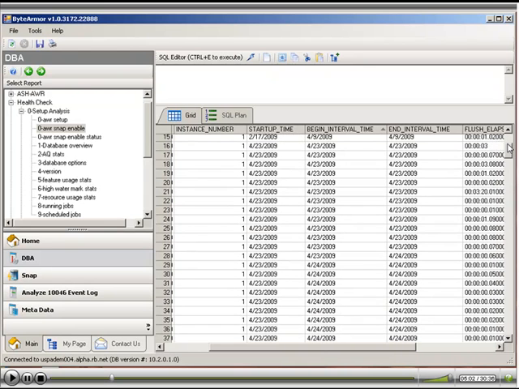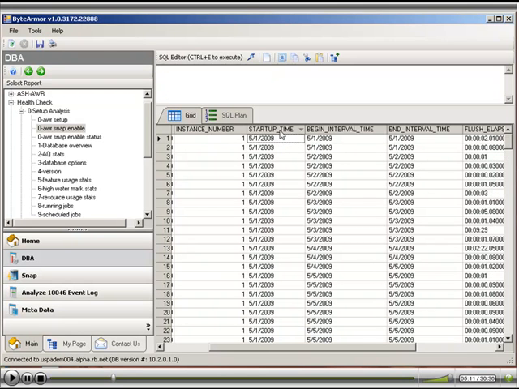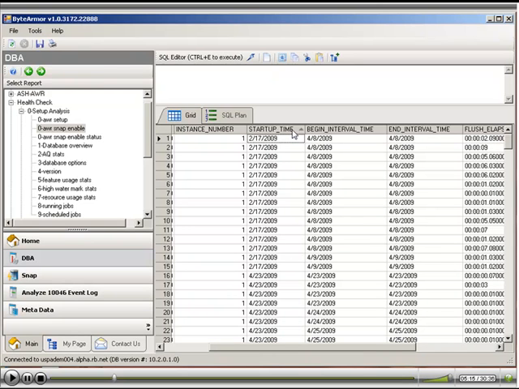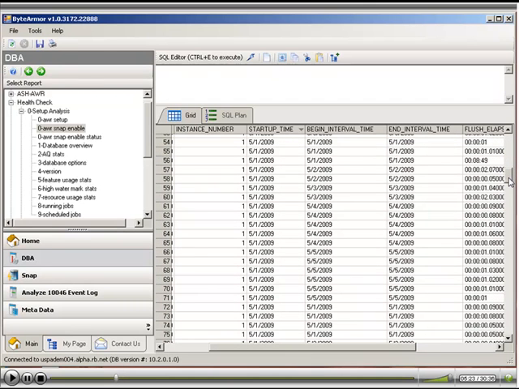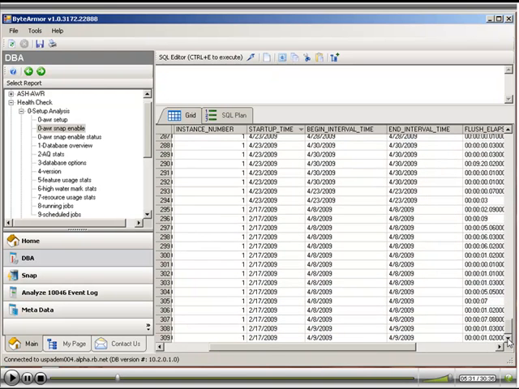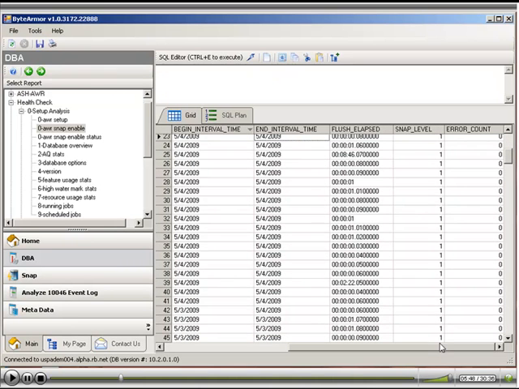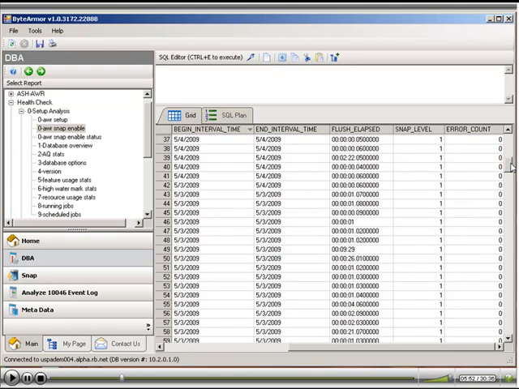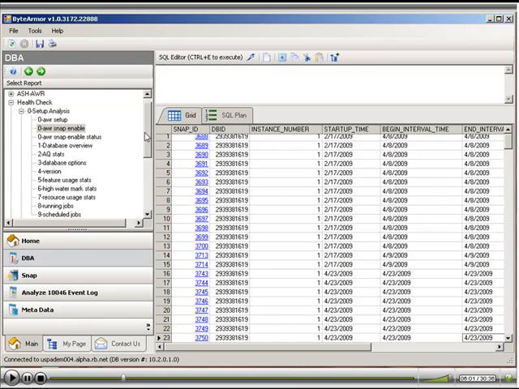They have bounced the database quite a number of times here, as you can see. To sort anything in the ByteArmor grid, just click on the column name, so we can sort in ascending or descending order. I was just trying to analyze: the database was bounced on May 1st, and then it bounced on 4/23, and 2/17, so just to get an idea how often they are bouncing the database. Begin interval tells you that we have taken snapshots on 5th of May, 4th of May, so it's going on an hourly basis. Any errors happening during the snapshot? I don't see any errors happening here anywhere. So this gives me an idea that the snapshot is working fine, and I got the retention time and the snapshot interval.